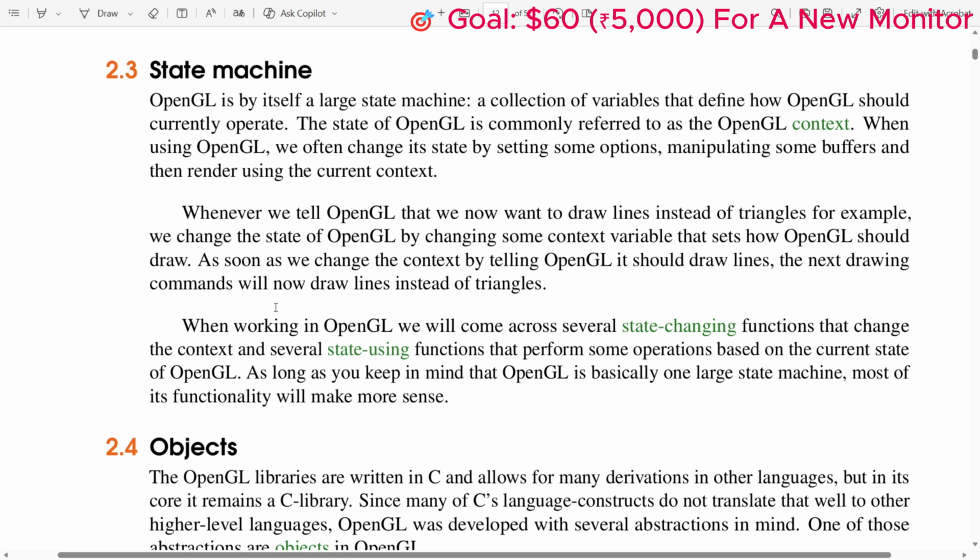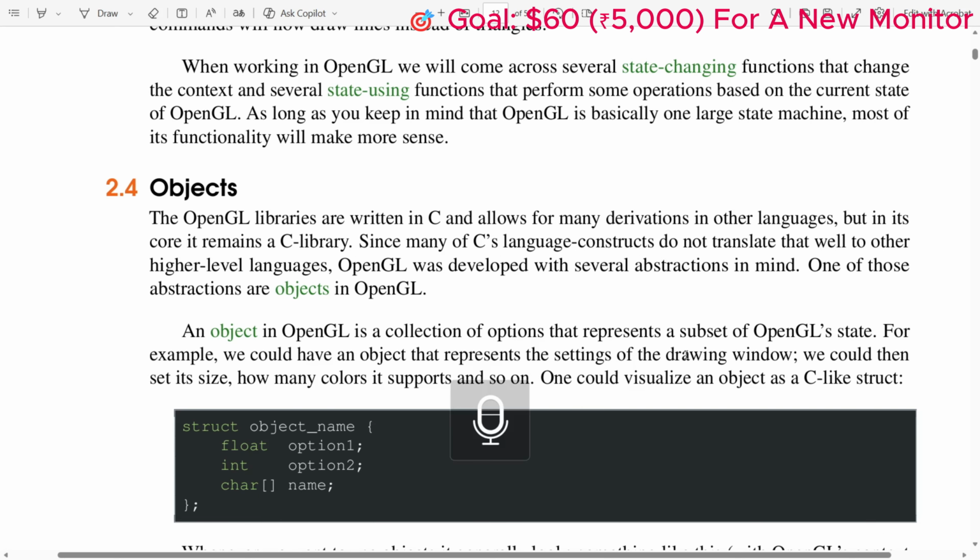Now, they are telling me that objects in OpenGL are kind of complex. An object in OpenGL is a collection of options that represents a subset of the OpenGL state. For example, we could have an object that represents the settings of a drawing window.